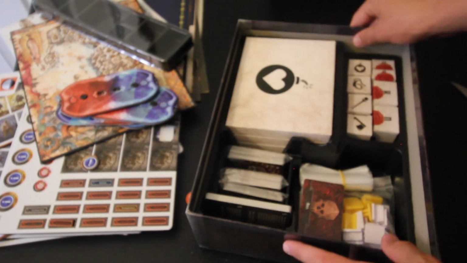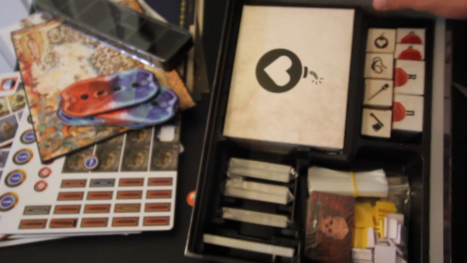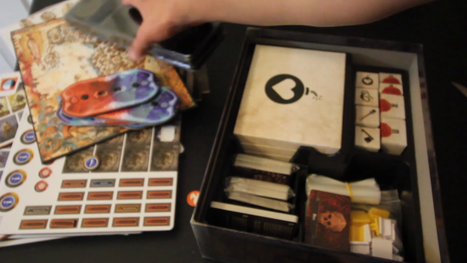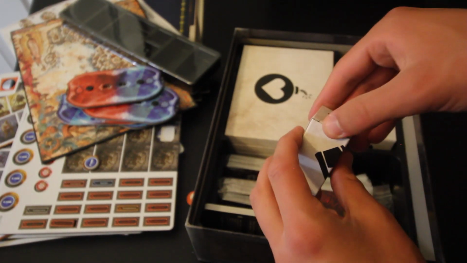For organization, we have another layer of tray here. So two separate things, and this one you can take out, and if you have all the conditions and coins in here, you can just leave this out, and that'll be nice. We have the 4 miniature boxes, so let's take a look at these.